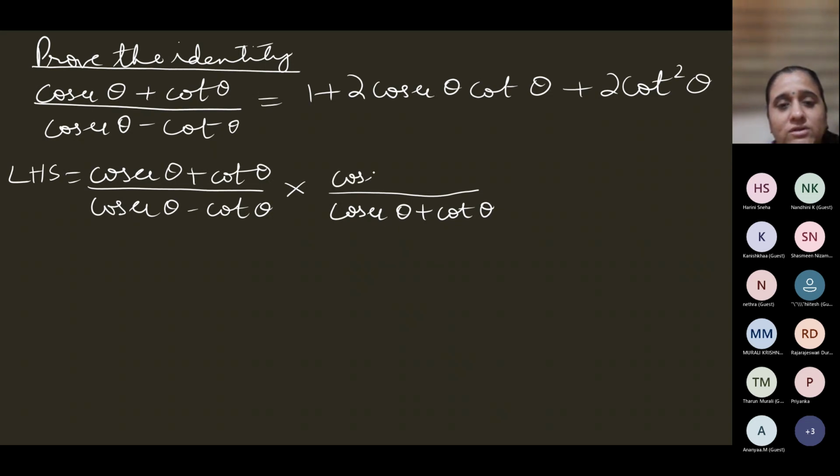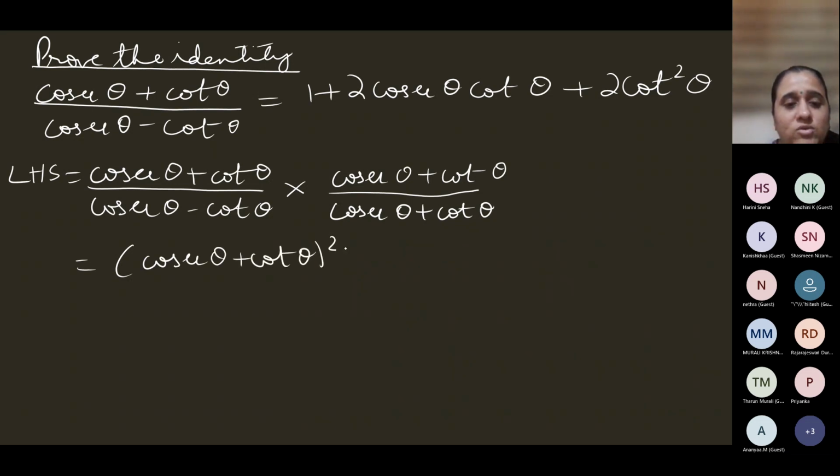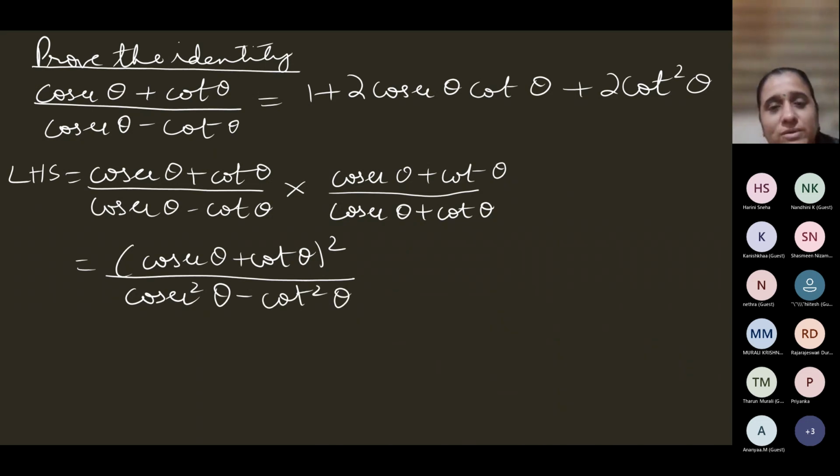So do the same thing in the numerator, cosecant theta plus cot theta. That's the first thing. Now the numerator becomes a plus b into a plus b, which is a plus b the whole square. While the denominator is a plus b into a minus b, which is a square minus b square. The numerator is a plus b the whole square. Denominator is a minus b into a plus b, which is a square minus b square. So that is 1. So in the next step, we'll expand the numerator because you can see the RHS has 2 cot square theta and stuff like that. So let's expand and see what happens.